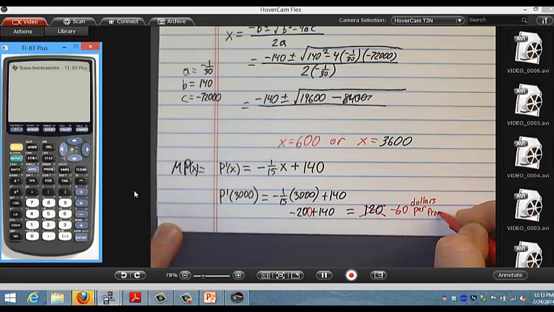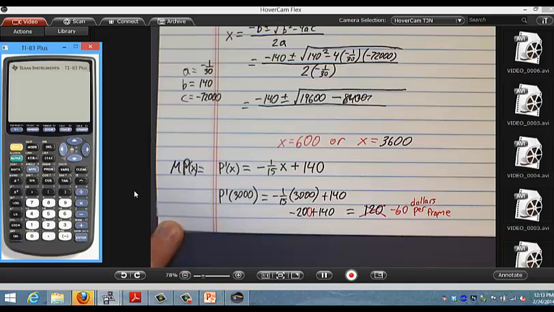Should I make additional picture frames? No. Because every time that I'm making additional picture frames at this point, I'm actually losing out on profit. My profit is decreasing. Matter of fact, if you recognize this in your business, what do you think you would tell the people at the plant? Maybe we should decrease production, right? Definitely don't increase it. Do you guys follow? So this is what marginal costs are all about.